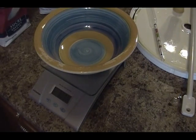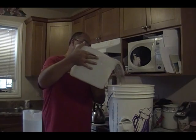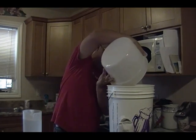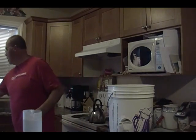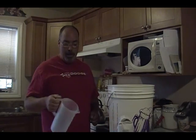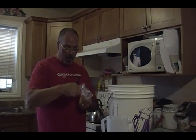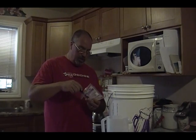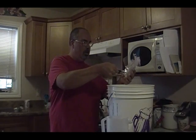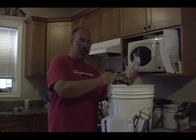Let's get some water in this bad boy. I've got 10 liters of warm water — I didn't make it too hot, probably a little warmer than room temperature — and another 2 liters makes 12. I learned how to count in elementary school. Now I'm going to go crazy with some yeast nutrient just because. I'm going to put in three half-teaspoons because that's what the directions say — half a teaspoon per gallon.